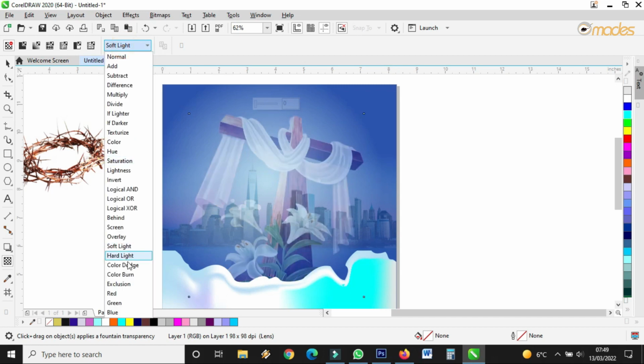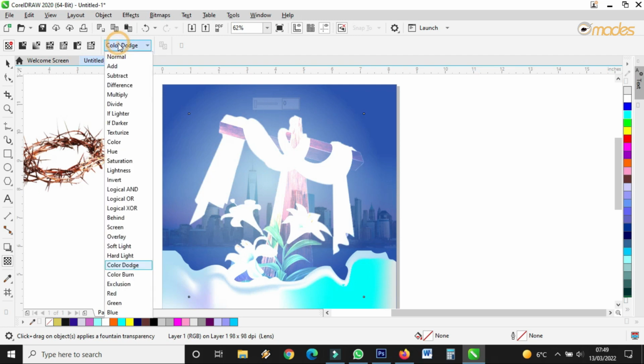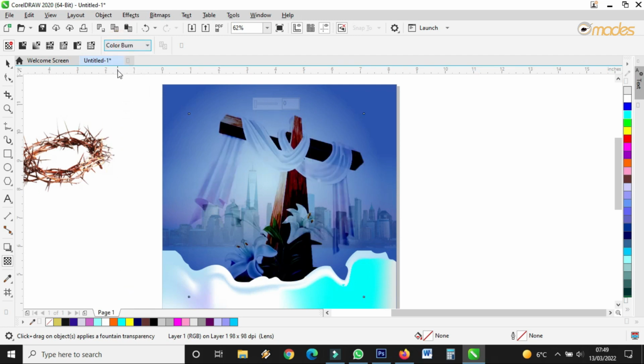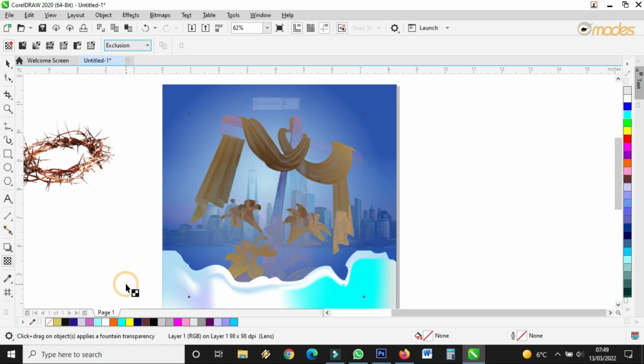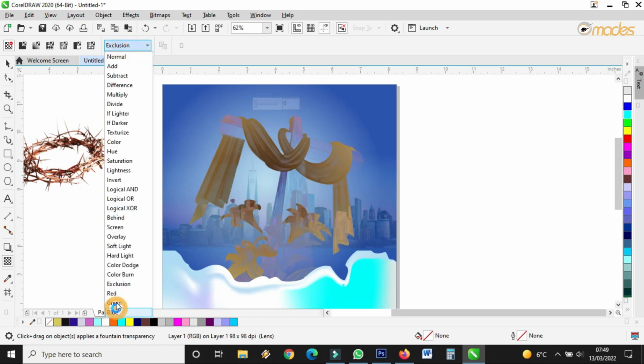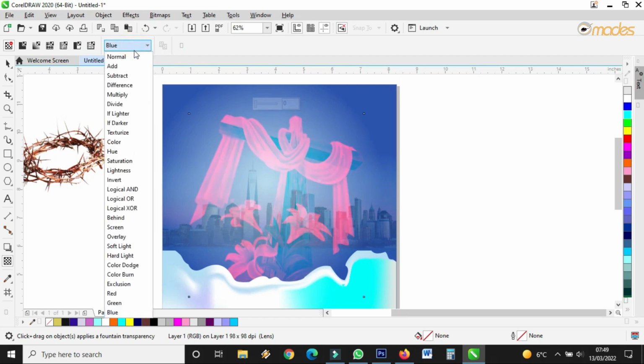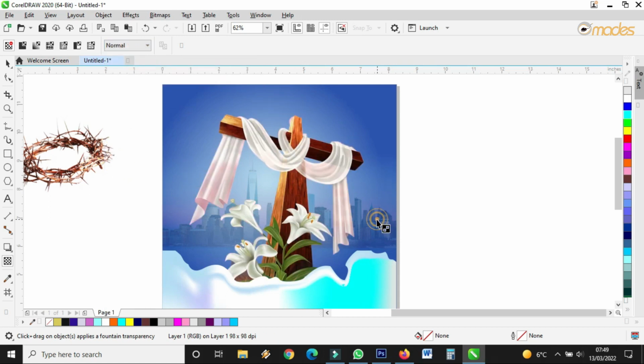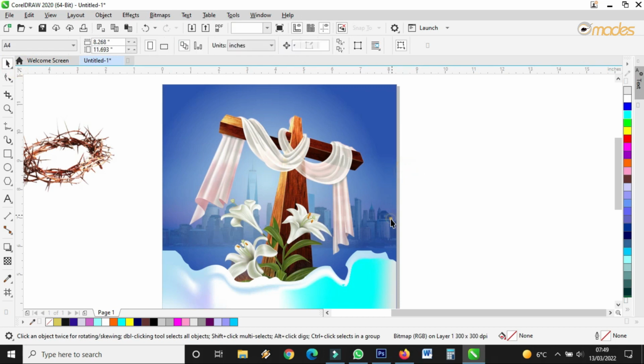Okay, color dodge, color burn. Good. Or you can choose not to apply anything. Okay, so go to normal, and I can also do the same thing on this building, that image on the background. Okay, you click here.